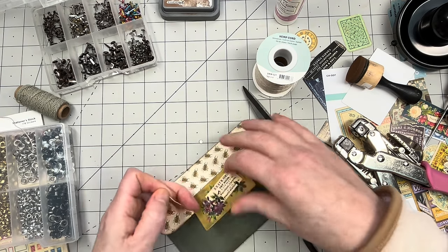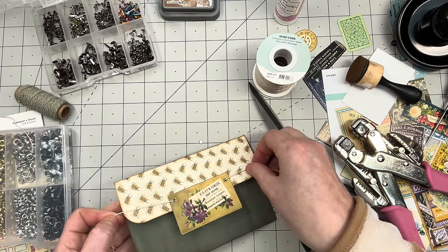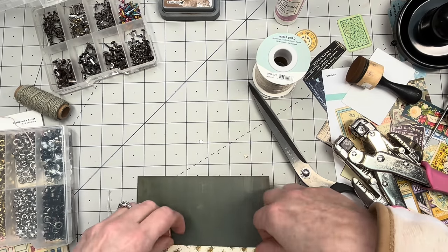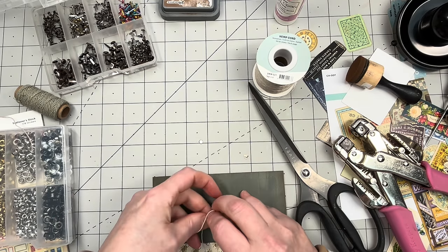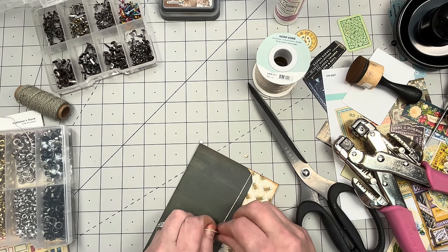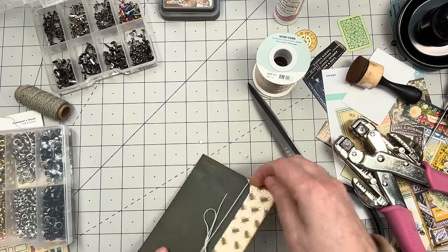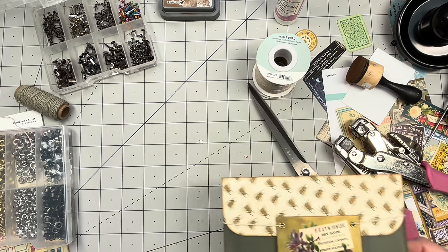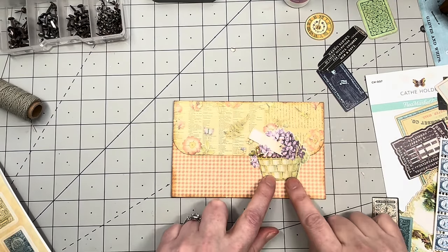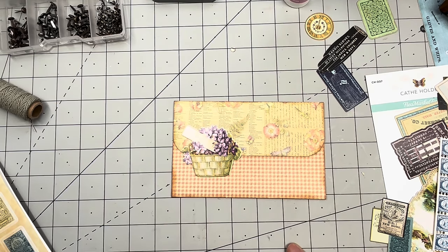I'm gonna close on the back. Oddly enough, is it? Yes, because then it's over the flap. And it looks lovely on the back. So cute. Let's do another one. Let's do a cutesy one. I have this because it's very cute, and the sort of lilac repeats here and there.